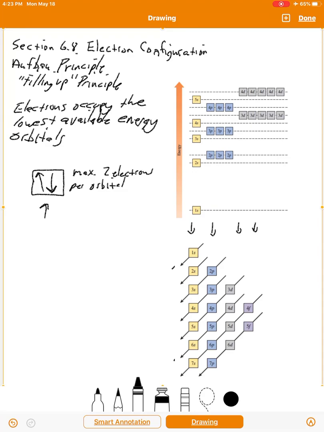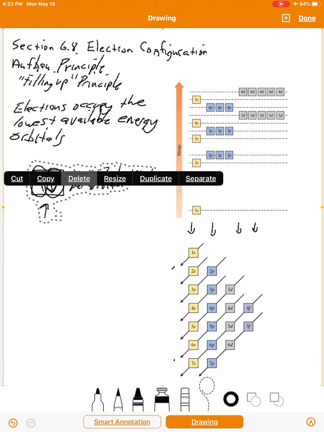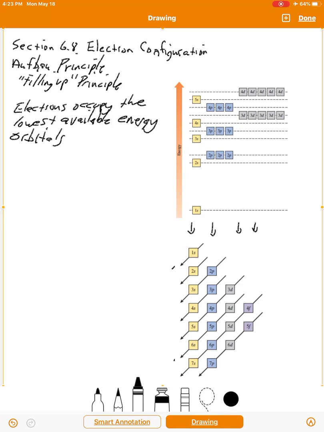If you have 2 electrons in an orbital, and one is spin up and one is spin down, they would have a difference in their m sub s value. But all the other quantum numbers would be the same, n, L, and m sub L. So that means you can have a maximum of 2 electrons in an orbital. Okay? So here's what happens according to the Aufbau principle.